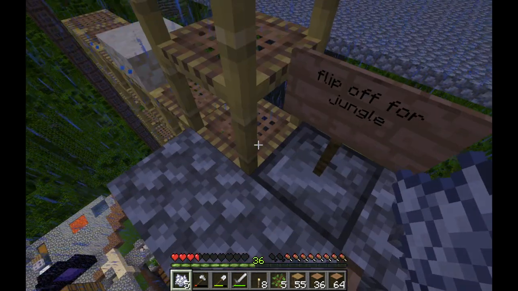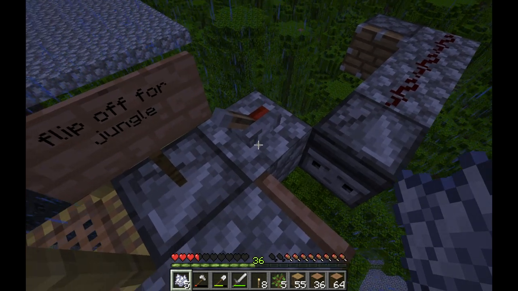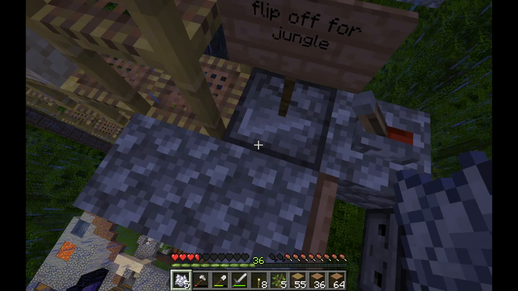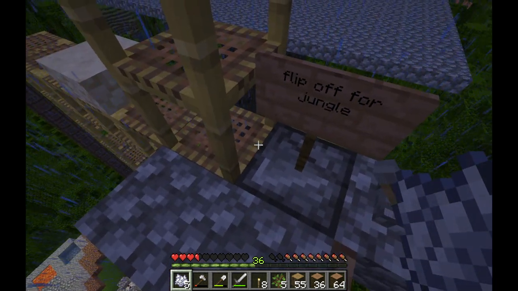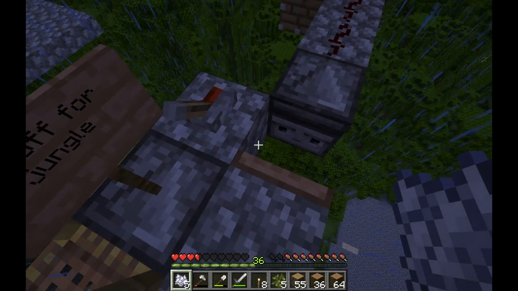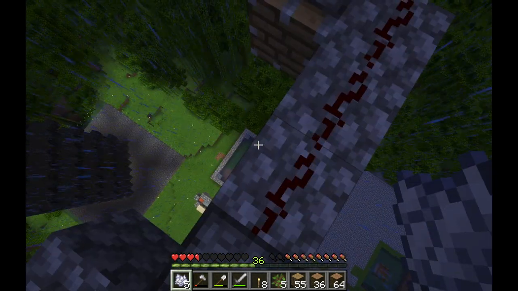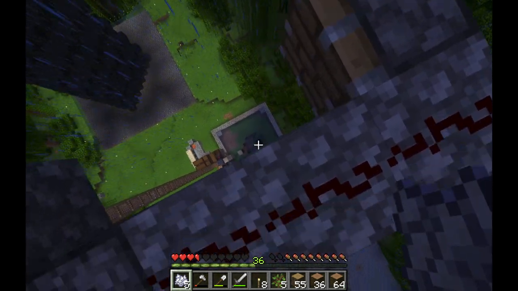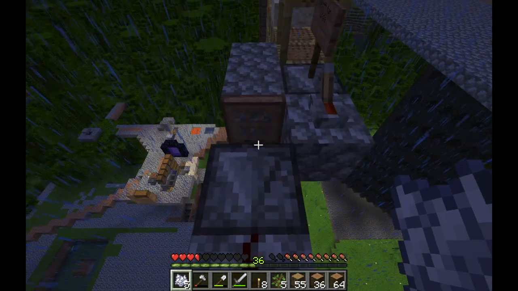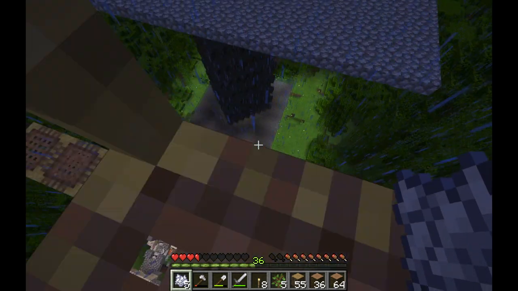So it goes over here. I'm supposed to flip this lever off for jungle. I think when it detects the thingy, it powers this block, which powers the trapdoor, which it observes. So it pushes, I'm guessing. I don't know. Do not quote me on that. So flip that off for jungle.